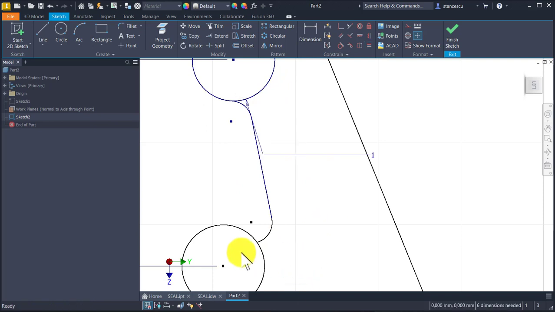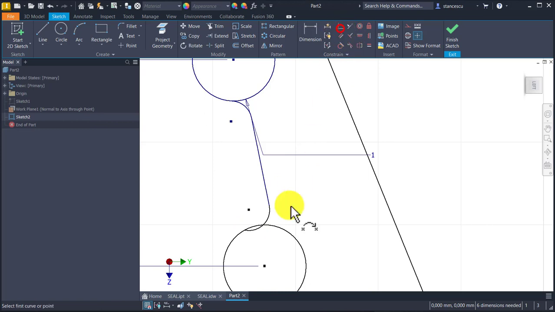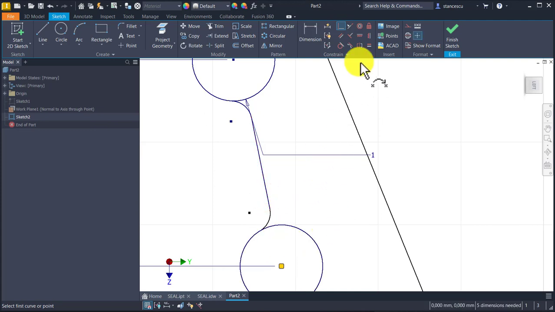But let me move this point a little. You see, I didn't place the center point, the center of the circle, on this line. I forgot.